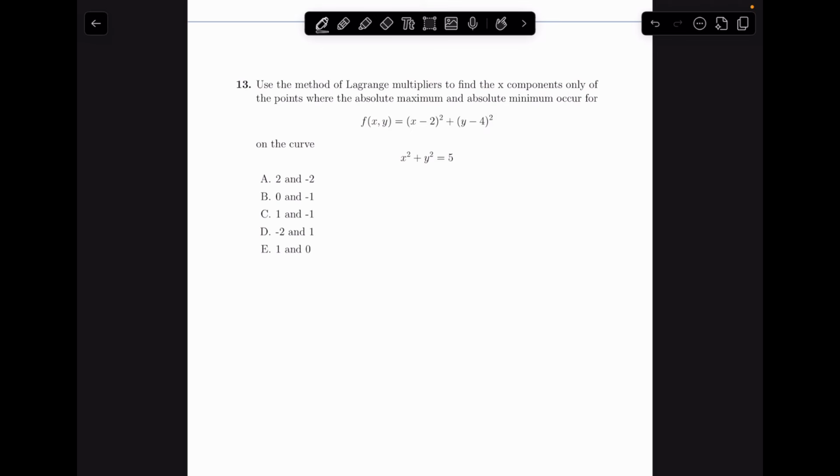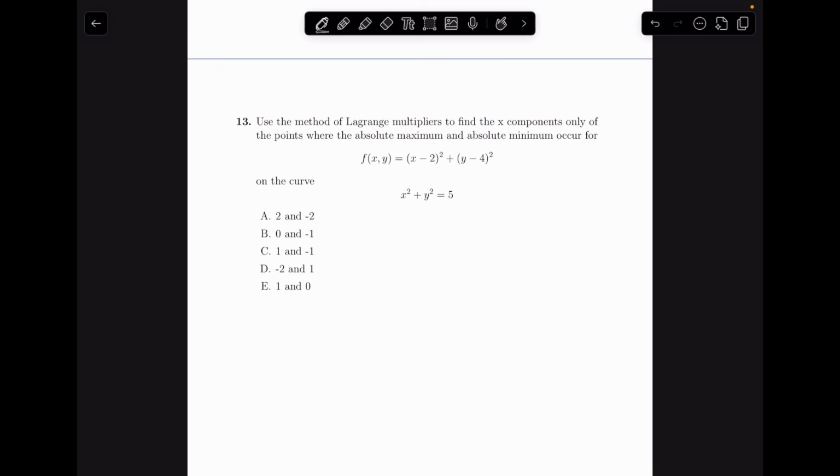All right, so if we remember, and you definitely should know this for an exam or anything, with Lagrange multipliers, we have gradient of f is going to be equal to lambda times the gradient of g of x, y, and this right here is equal to, sorry, not the gradient, but this is equal to g of x, y.